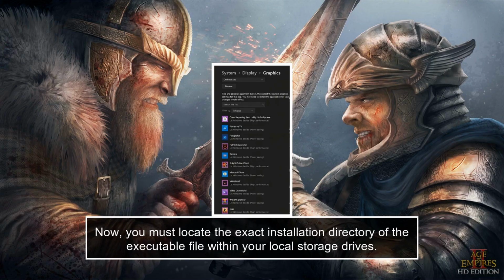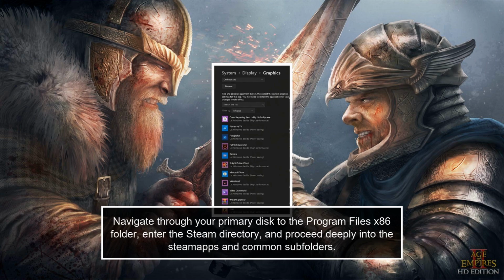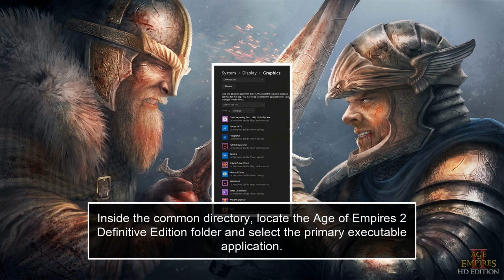Now, you must locate the exact installation directory of the executable file within your local storage drives. Navigate through your primary disk to the Program Files x86 folder, enter the Steam directory, and proceed deeply into the Steam apps and common subfolders. Inside the common directory, locate the Age of Empires 2 Definitive Edition folder and select the primary executable application.